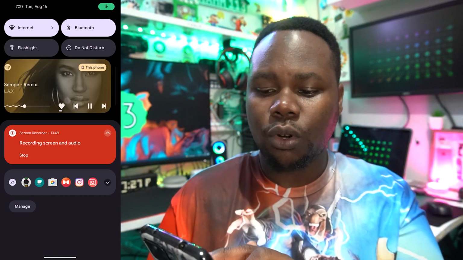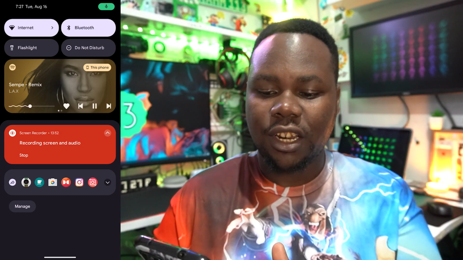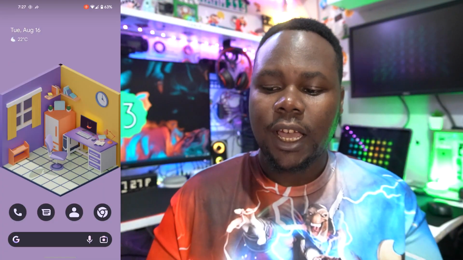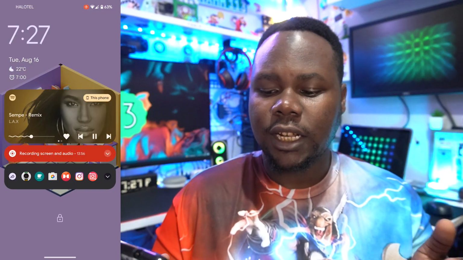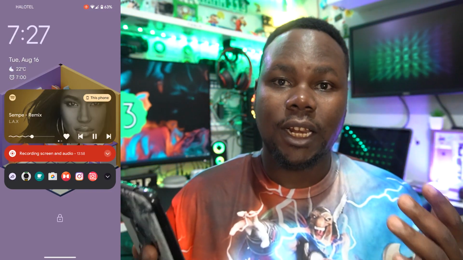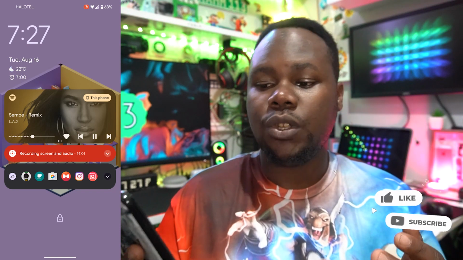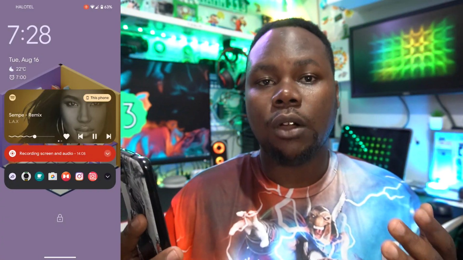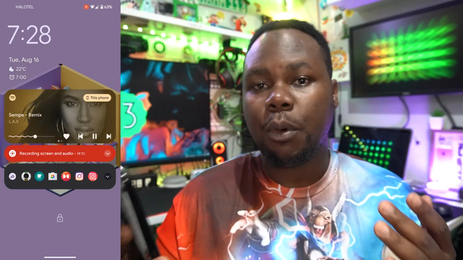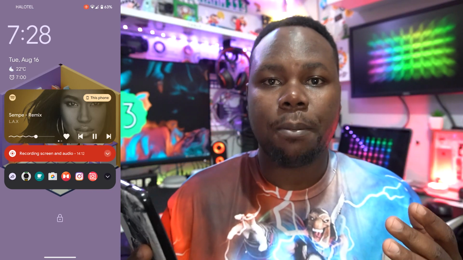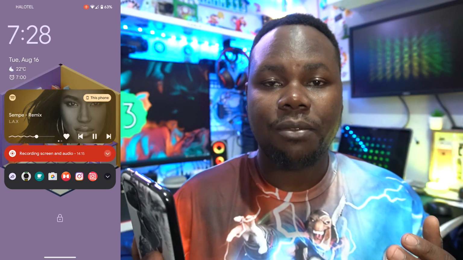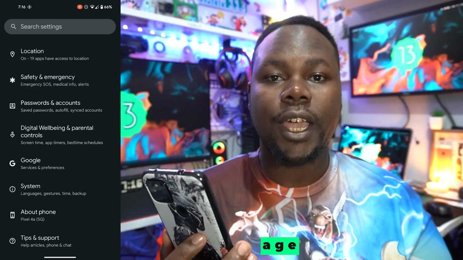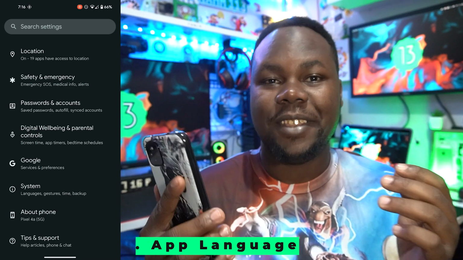And another thing here, you can change anything you want. Let me say I'm keeping this side, and I'm slipping my phone and waking it up. You can see everything is at a glance right now on the lock screen, which I give it a go, and it's really dope. So just like that, guys, you can see how much your phone changes with the media player. So for the people who like a new redesign of the media player, well, Android 13 got you covered, and it's really dope. So yeah, our second feature in Android 13 is the app language.